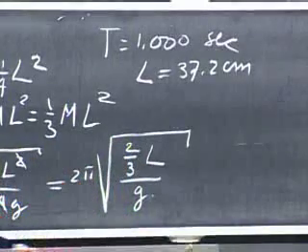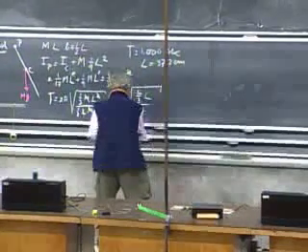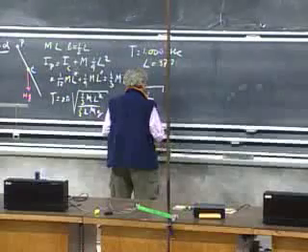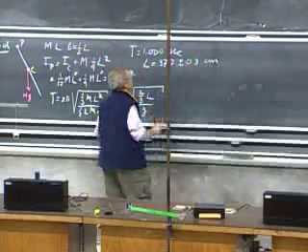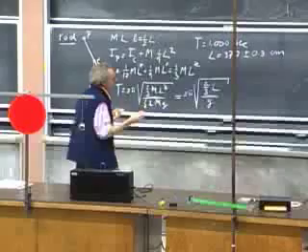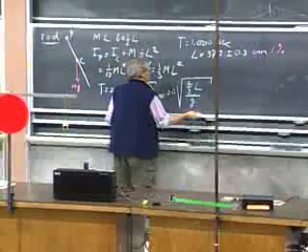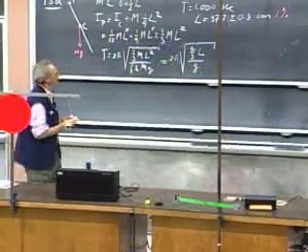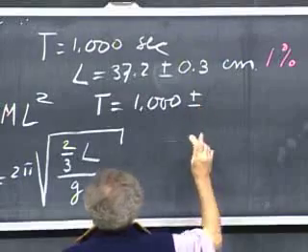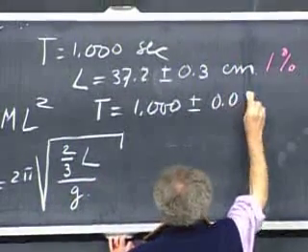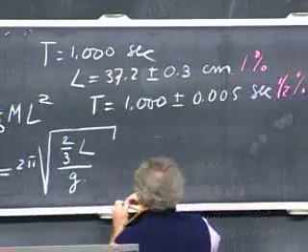So we did the best we can when we made this rod. There's always an uncertainty, of course, how you drill the holes and where you drill the holes. So I would say the value that we actually achieved is 37.2, probably with an uncertainty of about 3 millimeters. So 0.3 centimeters. That is an error of 1 part in 370. Let's round that off. That's a 1% error in the length. Since the length is under the square root, the 1% error becomes 0.5% error. So the period that I then would predict is about 1.000 plus 0.5%, so that is 0.005 seconds. So that then has a 0.5% error. So this is my predicted period.